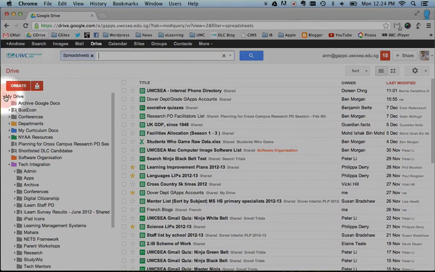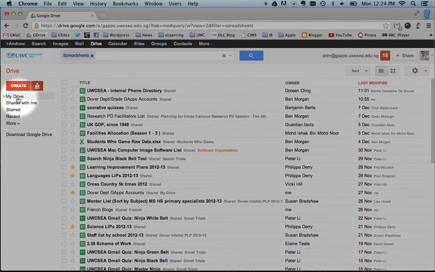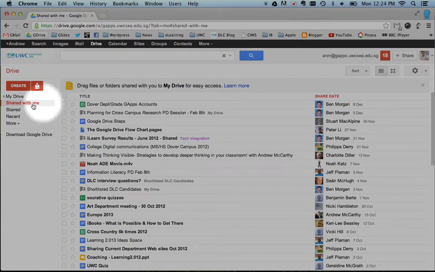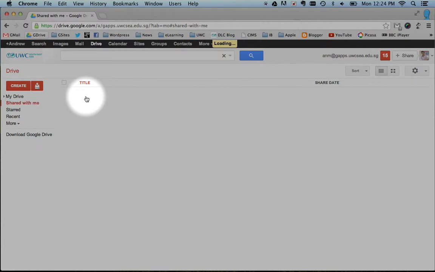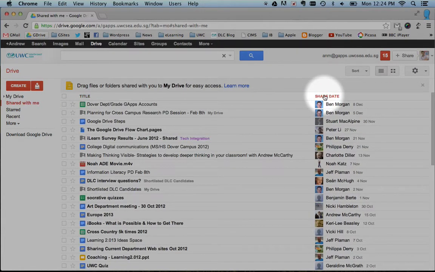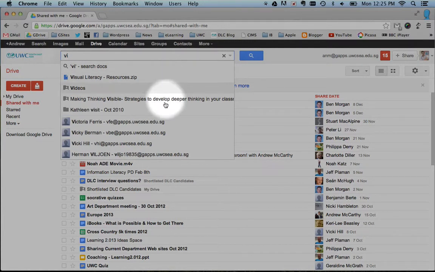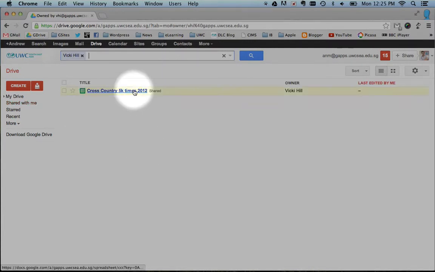So the key difference between the previous Google Docs and this thing called My Drive is how you see things that you don't own. So things that you've been shared. Could be folders from different heads of departments, are now located under this thing called Shared With Me. So you can see here, these are who are sharing documents with me, and these are the titles. So I can search things by titles or by shared dates. And here I can just search as well. I can search by people, and it will bring up documents that have been shared by that person, and that idea.